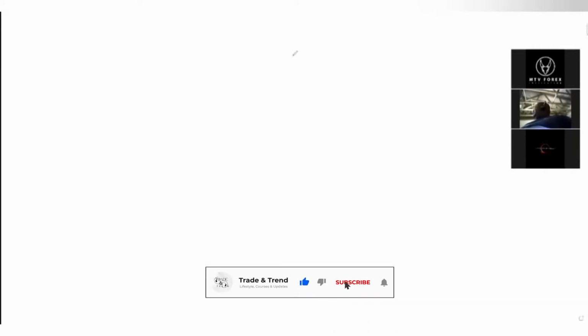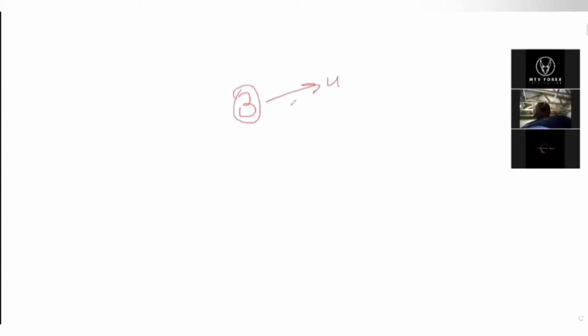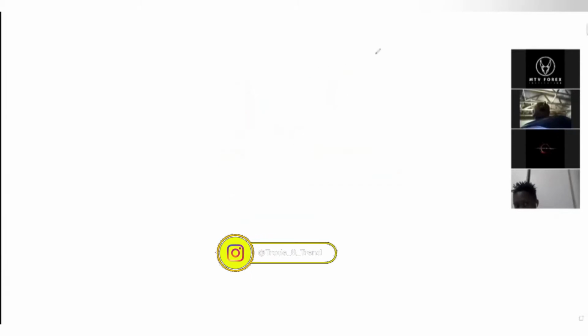So yeah, guys, as I spoke in the previous session, we have three different types of trend. We have an uptrend, we have a downtrend, and then we have a horizontal trend. Understand? These three have their properties. Different properties, they behave differently within the markets. That's the thing I spoke about on the previous session. Now I want to introduce you to what we call a valid trend.